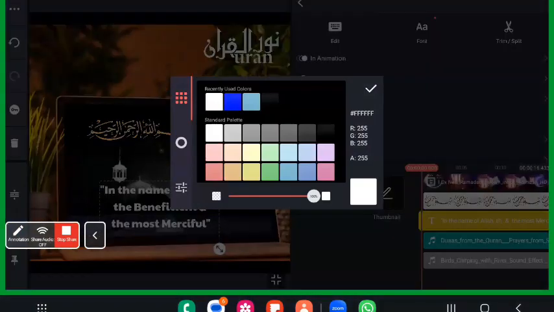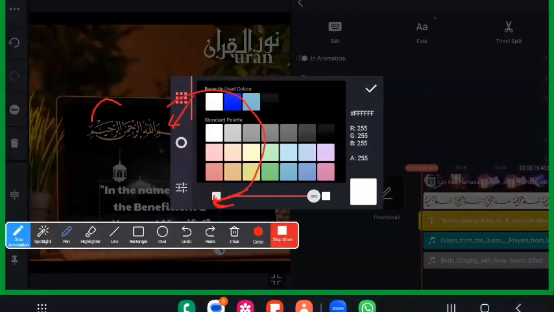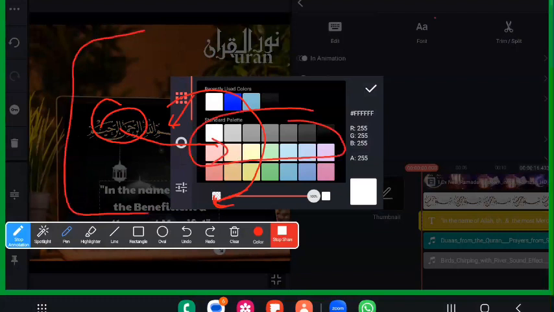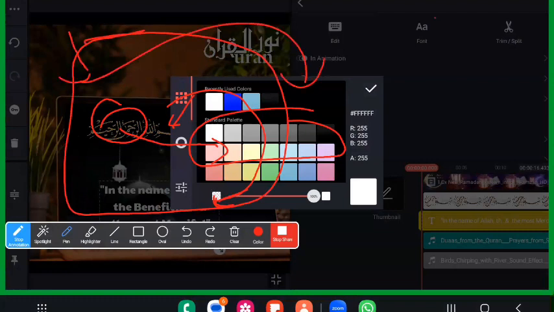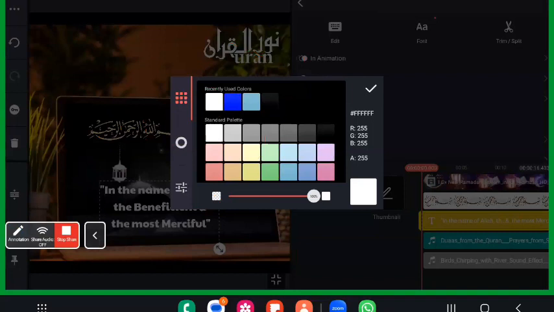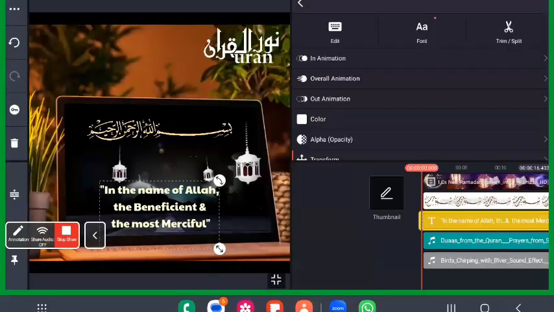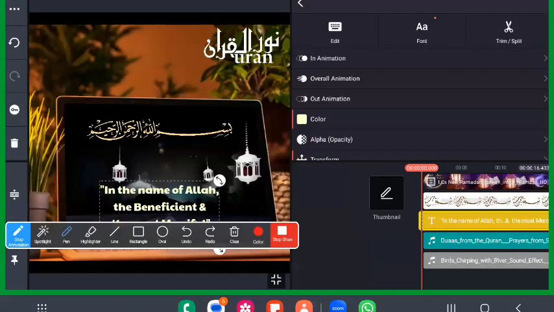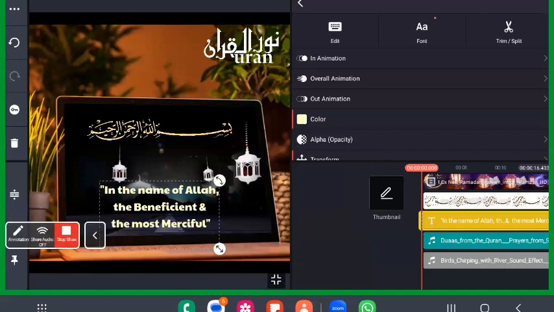To change the colors, the colors in this palette will be available here. See, it will be somewhere here. You just have to find it. The colors that are in this video will be available on the palette. So just search for that color that you have. Probably this is the color that you have, and just make it yellow. See, now it seems almost like this one, right? Okay, so this is how you actually edit the texts.